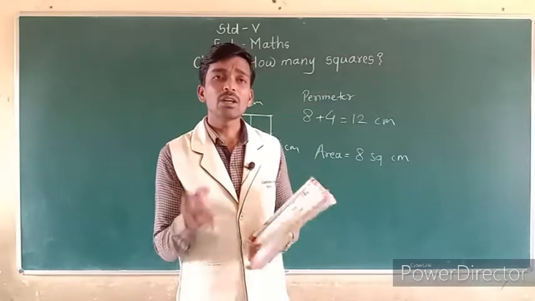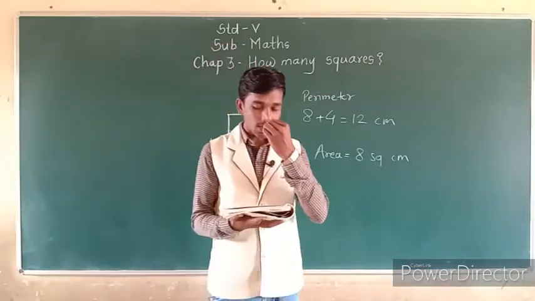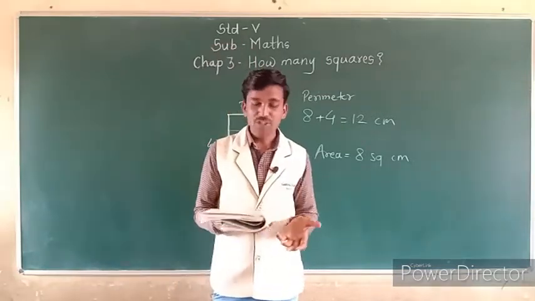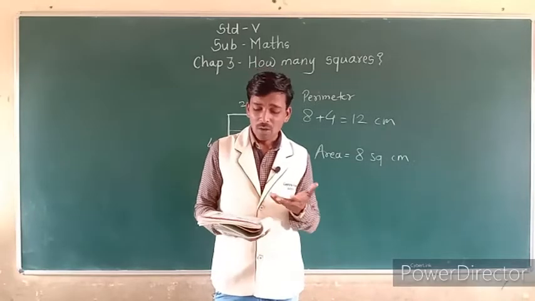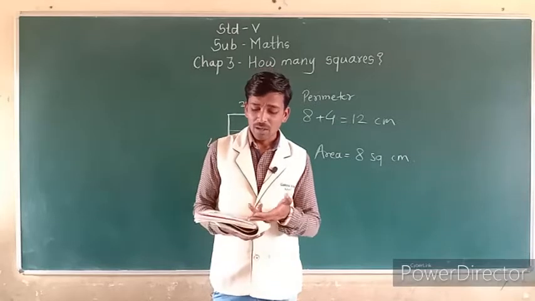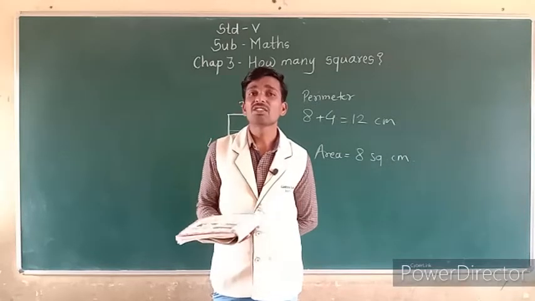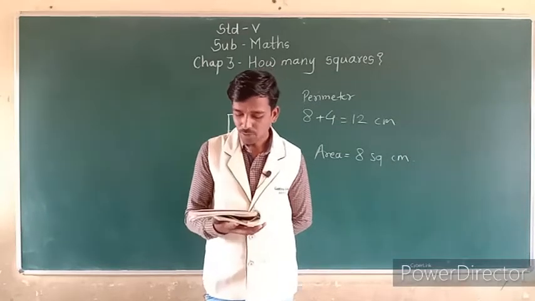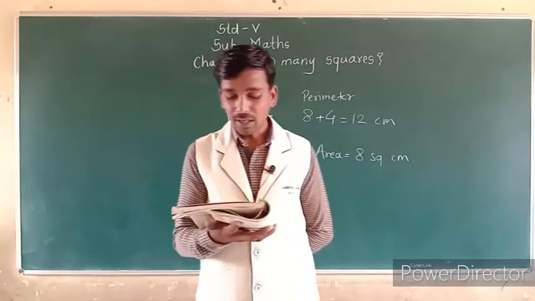And then observe that stamp and write which one is the biggest. When you observe the stamps, you also get the answer. That stamp A is the biggest area. So your answer is stamp A.